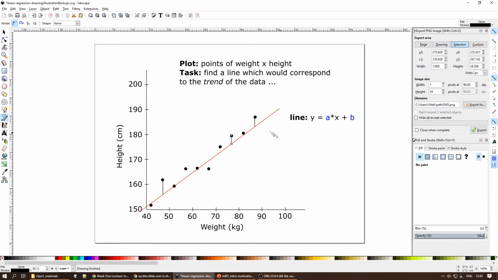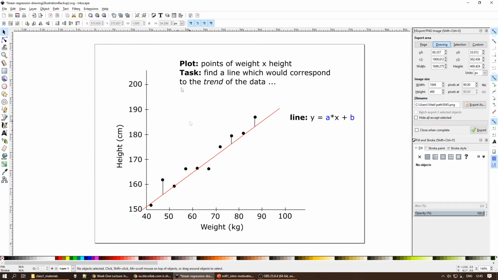So all of them seem to be roughly good. What does this mean mathematically?